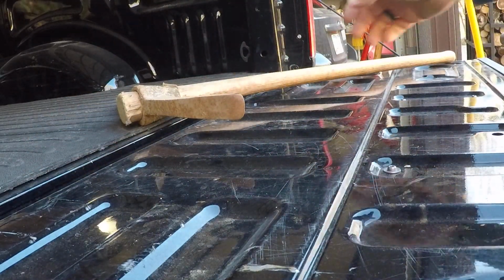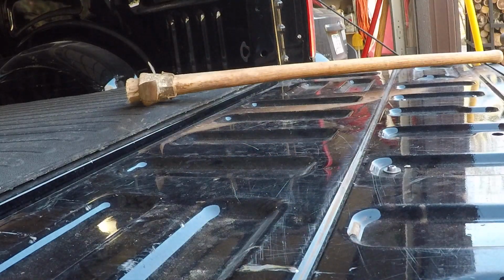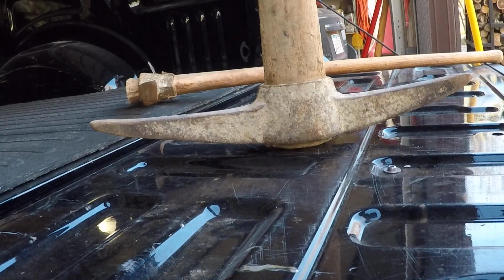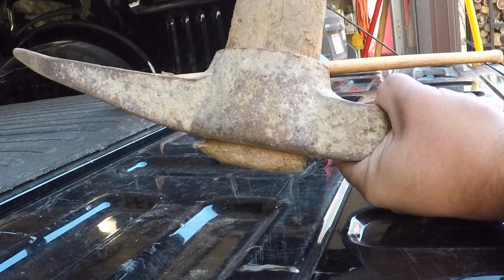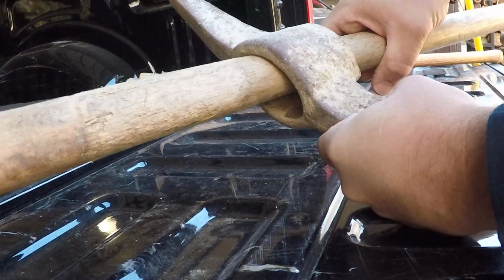Because me being me, did I just get a pickaxe? Well, no. I got one of those too. Well, it's a form of pickaxe. This is what they would call a mandrill or a miner's pickaxe. And you can see how these handles work. They just slide through this way.